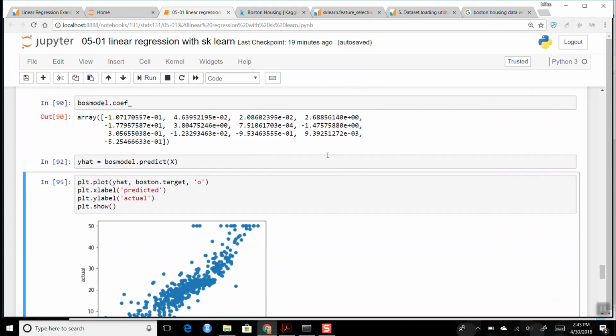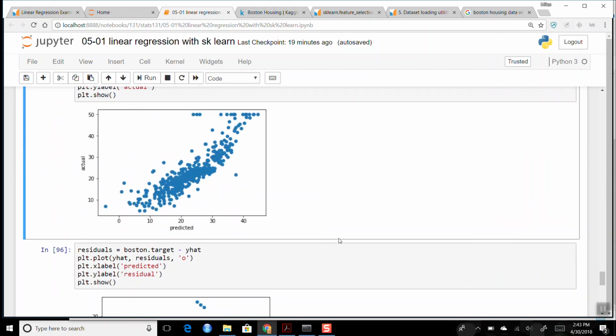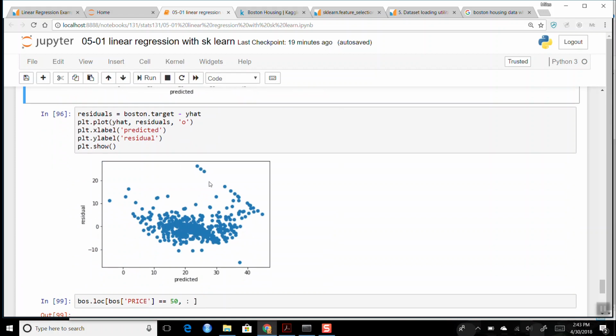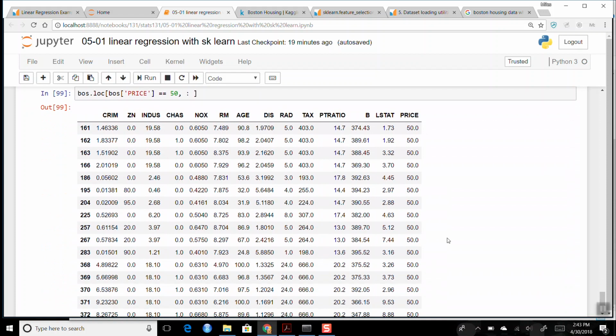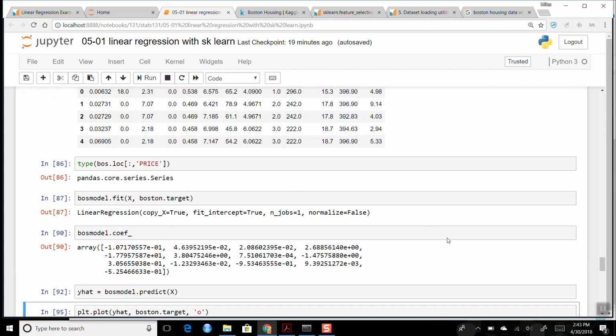But at least you might get an idea of whether a linear model makes sense, which, as far as our predictions and the actuals, with the exception of these that all have the same value, seems fairly okay. Some stuff down here and some on the high end may not fit the linear trend, but at least things in the middle, something is doing a decent job of predicting the price.